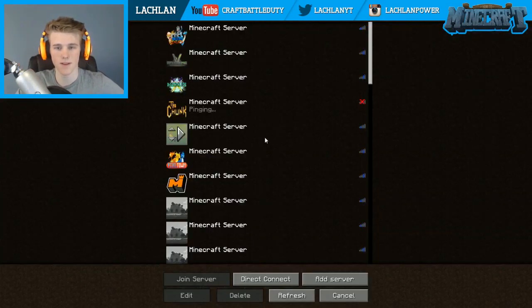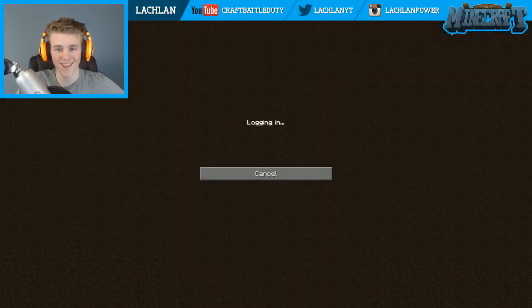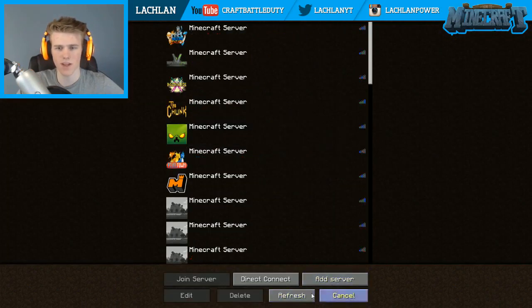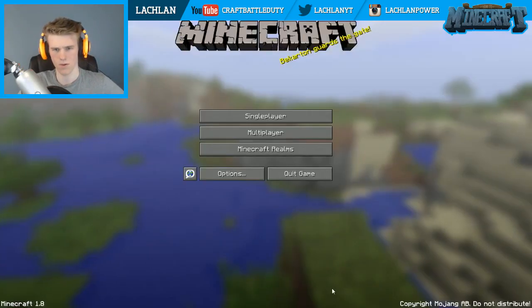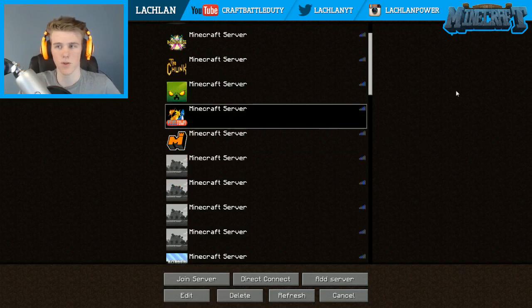Uh-oh. Whoops. I just accidentally pressed the wrong button. Even your internet. What? So, yeah, did it go... Oh, what? Invalid game. Try restarting your game. Oh, no. That does that a lot to me. Every time I lose connection, I have to completely restart Minecraft. Oh, dude, I think it's my internet, actually. It won't even load the server. All right, I guess I'm going to have to do the old restart-a-roo.